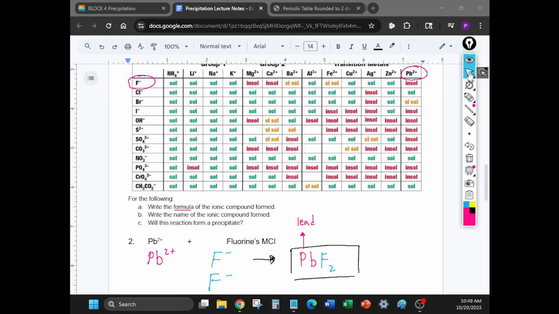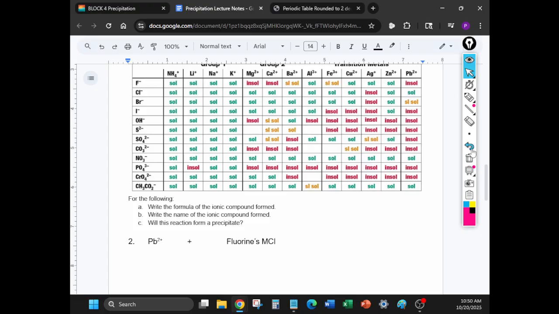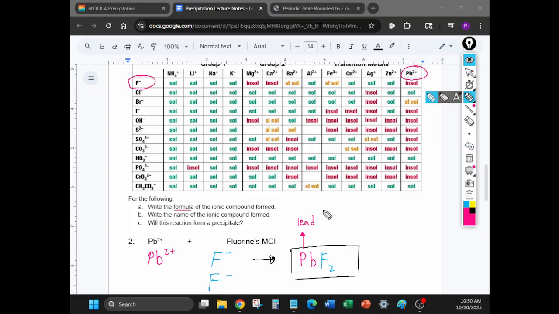Now, the thing about lead though is that it's in the section with no most common ion, right? It's underneath that line we talked about. So if it's in the section with no most common ion, we have to add parentheses after the name. So it's going to be lead, parentheses, and then we write the charge of lead, which is 2, inside the parentheses in Roman numerals. So Pb is lead(II) because it's Pb2+. And then for the anion, F is fluorine, but since it's from the table, we change the ending to fluoride. And that's going to be our name.